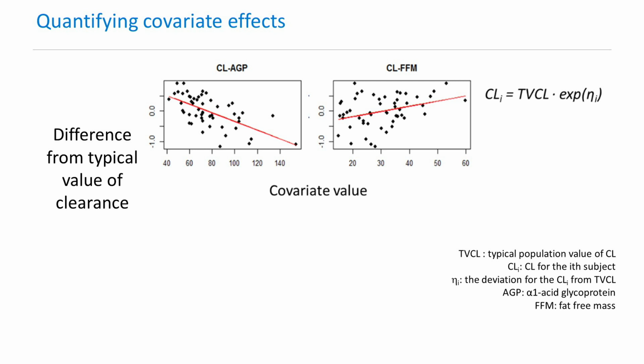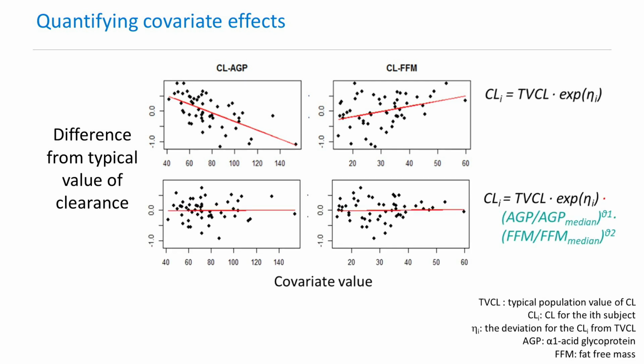So because we know this, we can then put these components into the models. If you take a look at the model on the right side, if somebody were to walk into the clinic, I would assign everybody the same clearance, which is why you're going to see these errors. However, if I put AGP and fat-free mass into the model, then when someone walks in, based on their AGP and their fat-free mass, I can get a much better assessment of their individual values of clearance. So I start to reduce that error. And that helps us to refine each individual's needs.